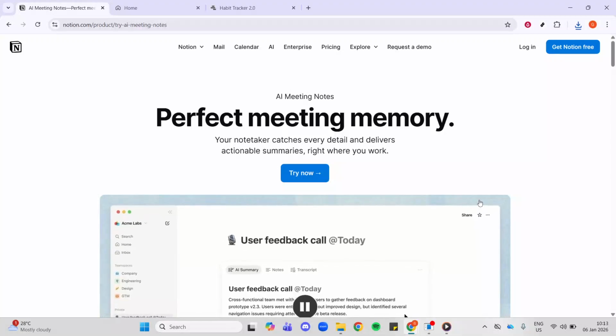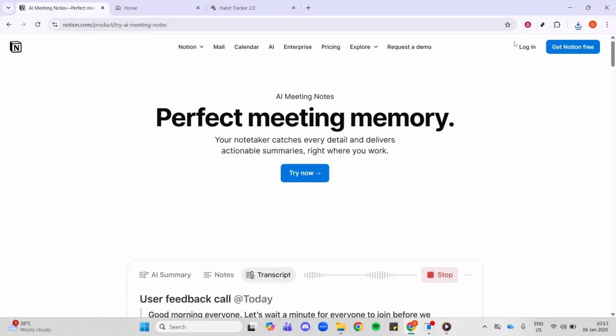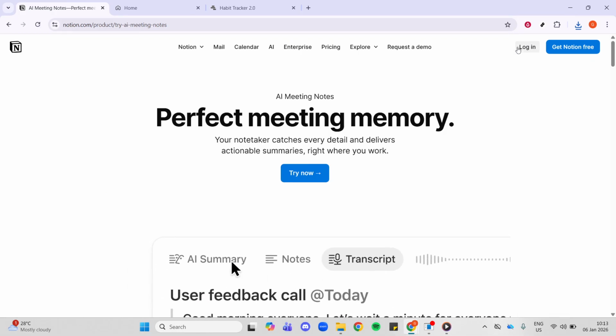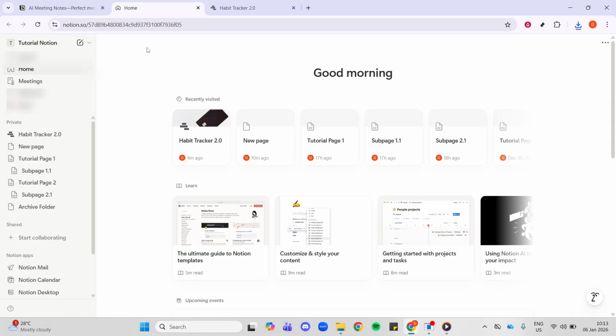In today's video, I'm going to teach you how to copy a template in Notion. If you've ever wanted to reuse a layout you love without rebuilding it from scratch, duplicating a template is the quickest way to do it. I'll walk you through the process from start to finish so you can follow along with confidence.